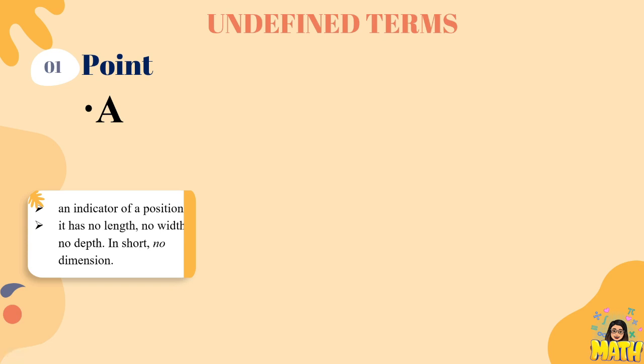So we can use any letters, just like point B, point C, up to point Z. So a point can simply be named using that symbol with a capital letter or you can simply write the word point or you can also have PT which means point and that capital letter.